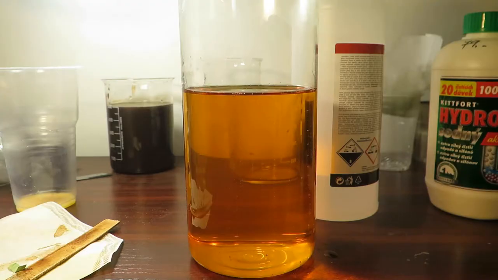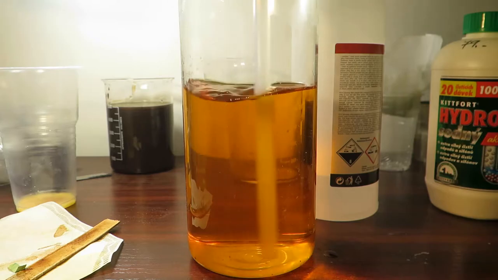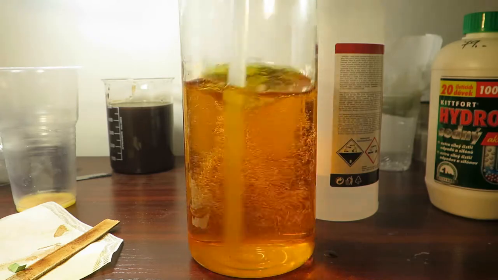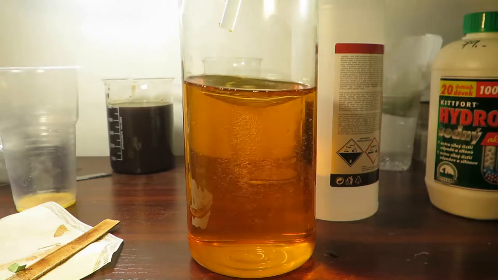Now we want to reduce the oxidation state of the chromium to plus 3, so it's much safer to handle. Well, we have quite a few options there. This could be done with primary alcohol such as ethanol, sulfite ions such as potassium or sodium sulfite, or bisulfite as I am aware. I've tried both of these, but it's quite messy at least with ethanol, and quite smelly with bisulfite.